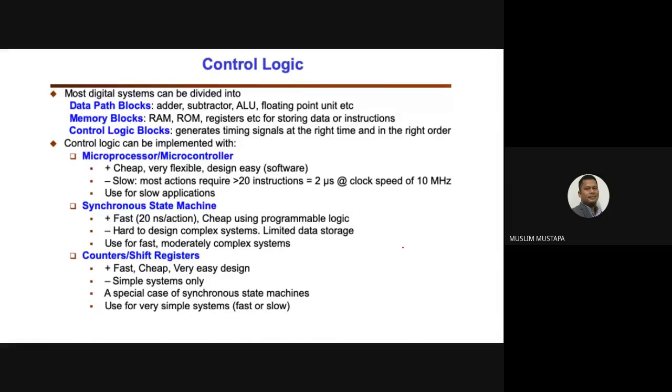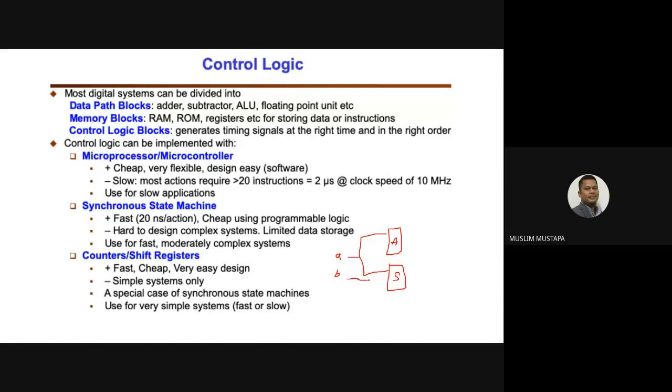For example, the ALU design that you are doing in lab 4, right? Let's say we have two blocks here: this is your adder and this is your subtractor, and then you have two data inputs, A and B. Both will go into both units. A goes into the adder and also into the subtractor.